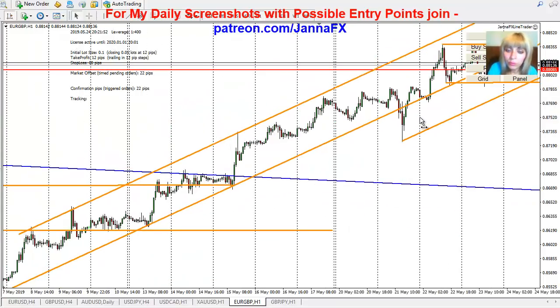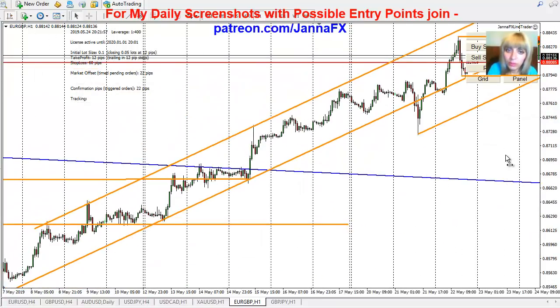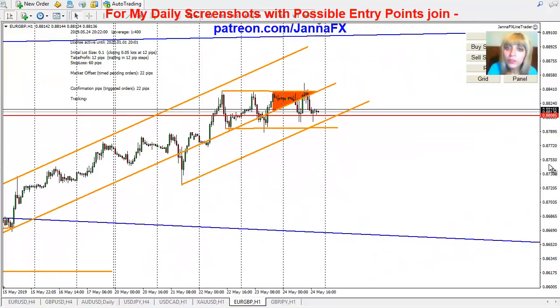Of course, right now I would be more inclined to consider pending orders for sale, because it's been in a very long uptrend. This week the euro can recover a little bit, and the pound can too, though with the pound I think it will stay more in the channel. There could be ups and downs before they choose the prime minister. We'll see. So this could also be just a consolidation. Looking at this area, at this moment I don't see any entry points.